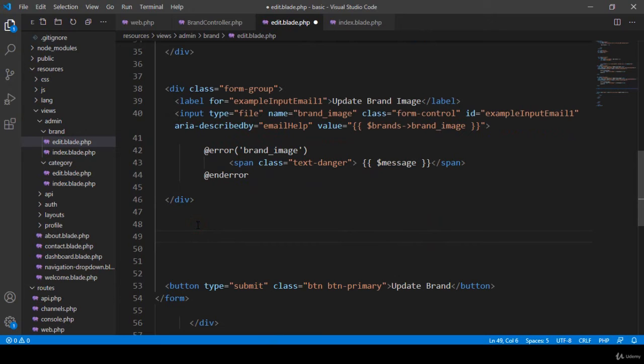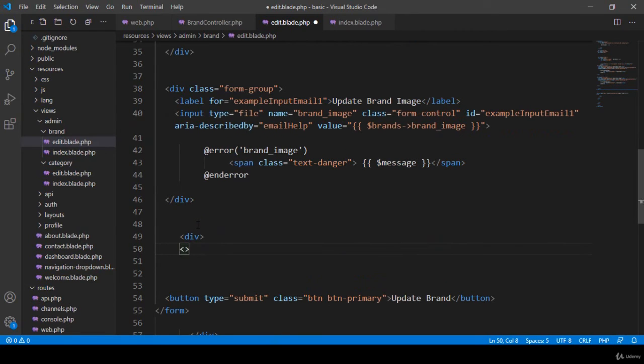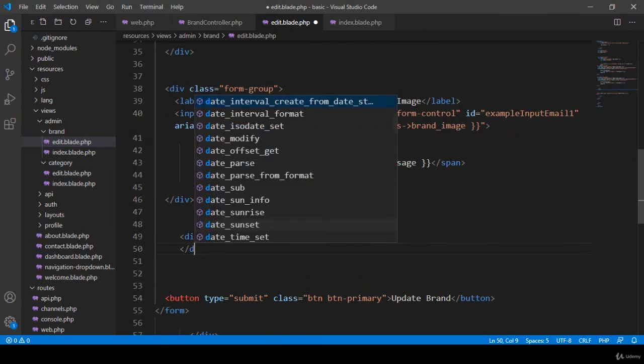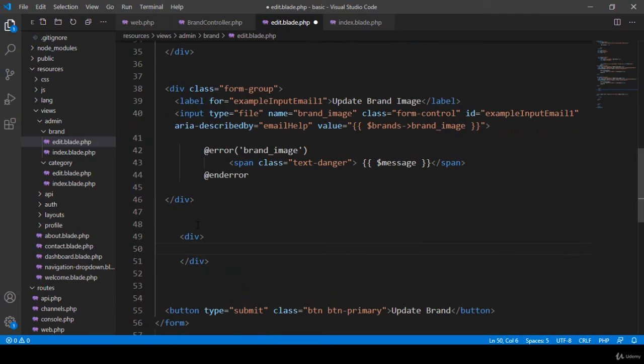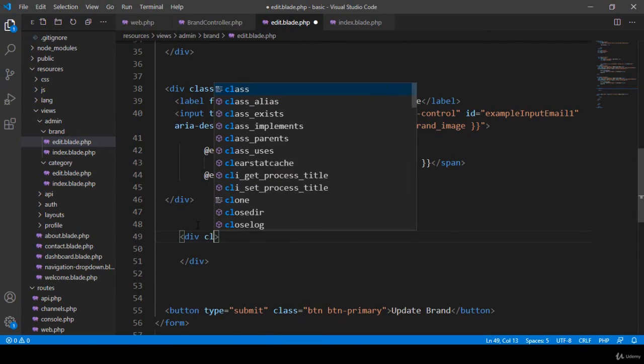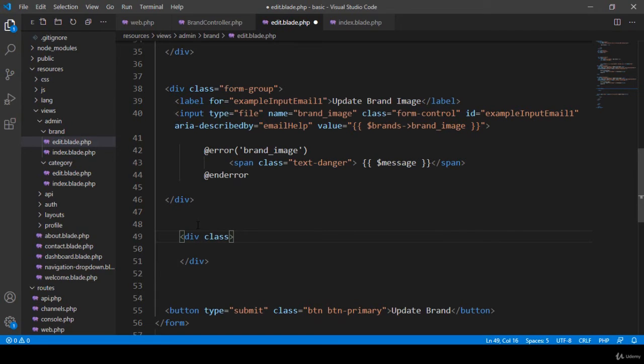I take another div, and then I close this div. Sorry, I close this div. So here I close it. So now I want to add one of the class better for this div. Okay, I add one of the class and I take one of the bootstrap class. So that is one of the bootstrap class as a form group, and then with the form group I want to display our images.